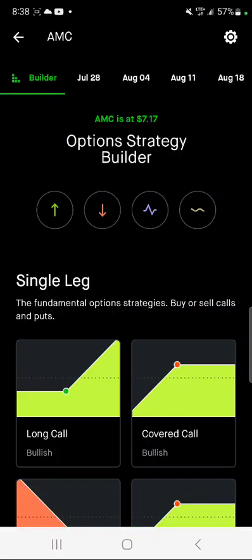Good morning YouTube, it's your man Investing with Cam back on here. Just wanted to do a quick video. A lot of people think that you have to have a whole lot of money to begin trading options and to build your account. But you don't have to have a large account in order to start selling options, making money, and building your account so that you can one day get to the point of having that large account.